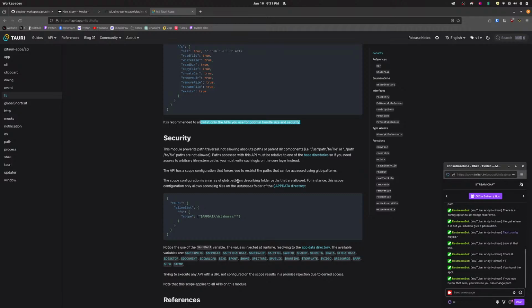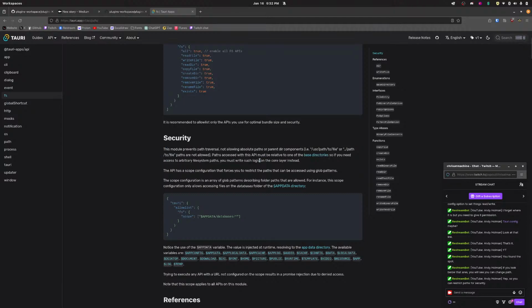So if you need access to arbitrary file system paths, you must write such logic at the core layer instead.